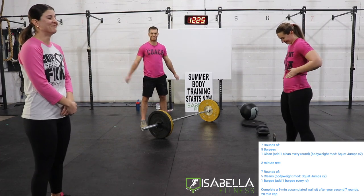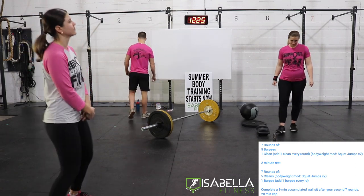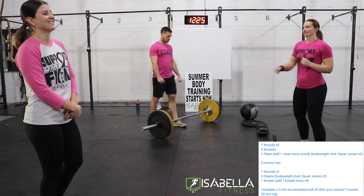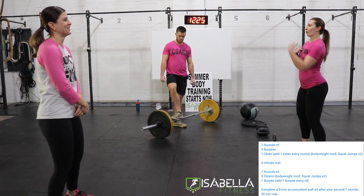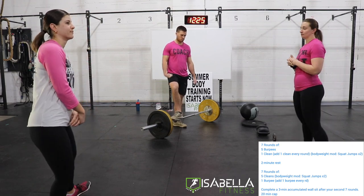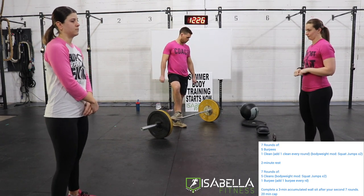The question is, what happens if you finish your workout early? You will have the rest of your time to accumulate 3 minutes of wall sits. So it's an accumulation. You rest and do it as you see fit up until the 20 minute mark. If you finish in 14 minutes, then you essentially have 6 minutes to get your 3 minutes of accumulated wall sits or more. And then we'll have, after the workout, some auxiliary stuff that we will do as well and guide you through that. For now, let's get these athletes warmed up.